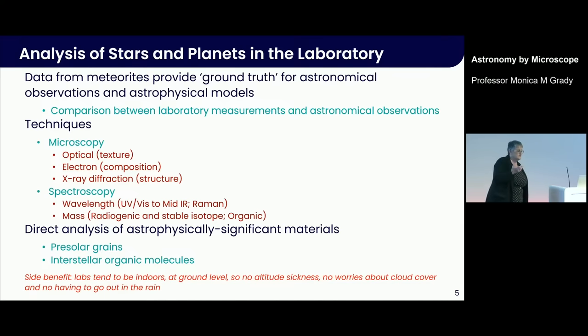I've shown you the pictures of the optical and the electron microscopes. We also use microscopes that use X-rays, and you get the structure. Just like when you X-ray your hand, you can X-ray a rock and you can see the structure of the rock. And we use spectroscopy. So, you know, a rainbow is where white light has been broken down into different colours based on their wavelength. Well, we can use all sorts of wavelengths, much, much broader than just the visible wavelengths.